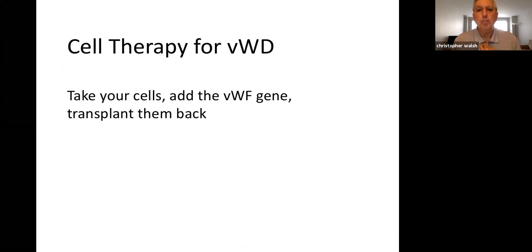Finally, there's cell therapy for VW. Why not? I don't know if you're familiar, but there's an ongoing study by a company that has found little spherules loaded with cells that manufacture factor VIII, and they implant these in what's called your omentum. This is why all of us have a middle-age spread. The omentum is a giant fat pad in your belly, and they implant these spherules, zillions of them, and let these cells make and elaborate, in this case, factor VIII. And they can measure some factor VIII.